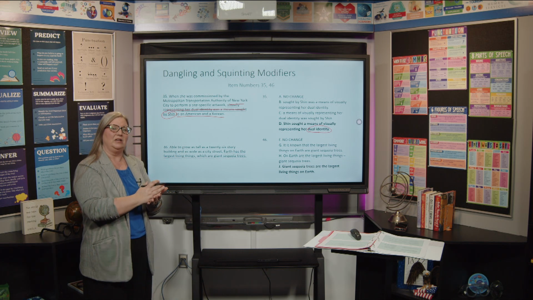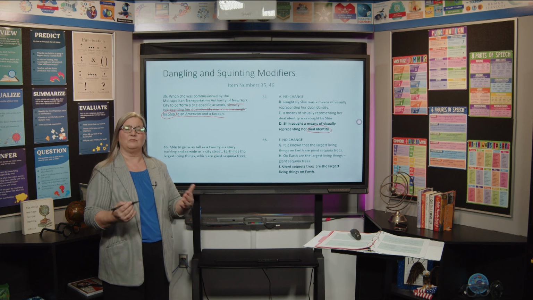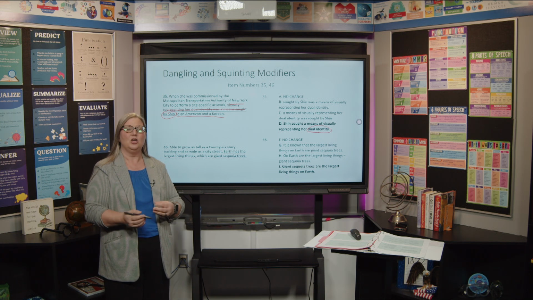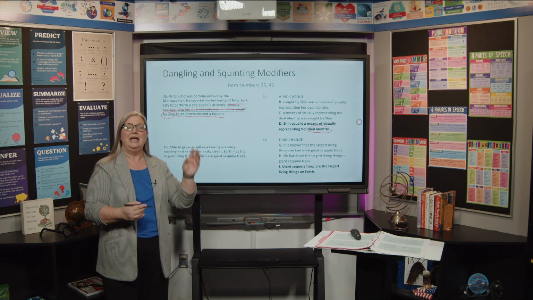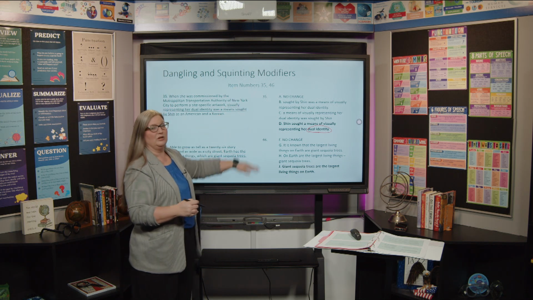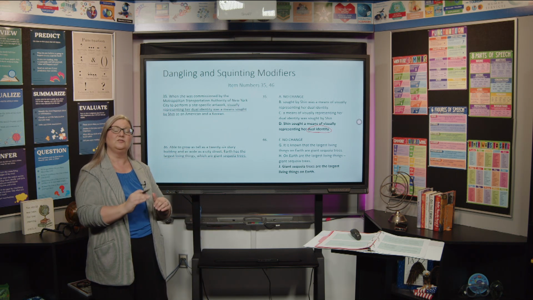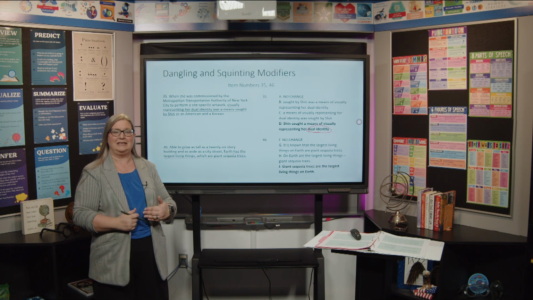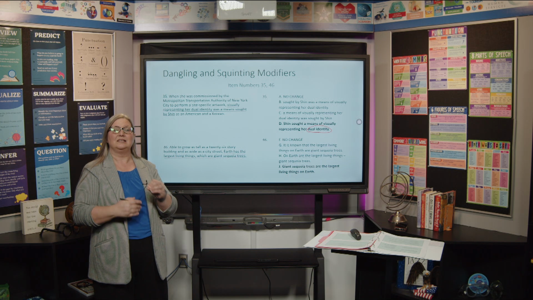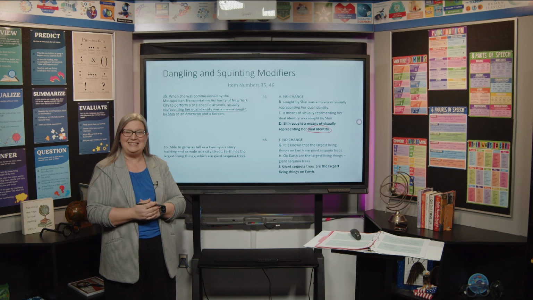So if I wanted to be more specific about my dual identity, I would talk about being a resident of Brandon, but I grew up in Jackson. And so that helps understand who I am as a person, and that's what this sentence aims to do. All right? Do you follow that and you understand why that modifier needed to be changed or moved around in order to make that sentence a more complete sentence and one that expresses what exactly is being modified? All right, let's look at the next one.